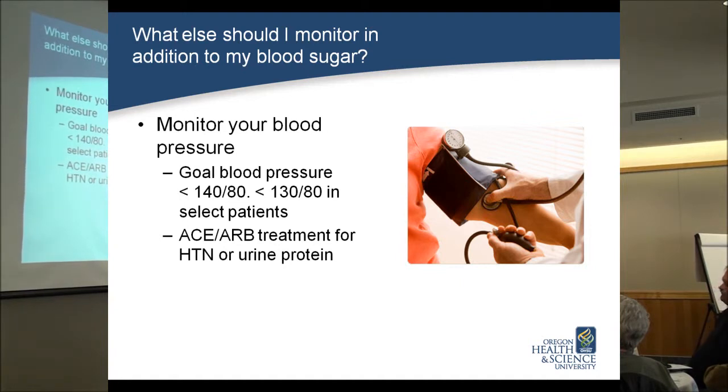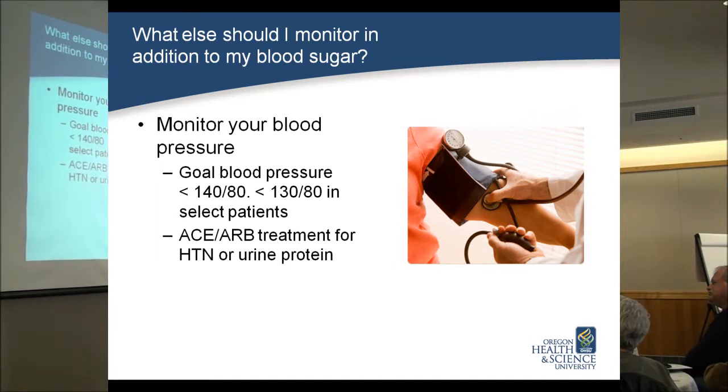So 140s is really what we're at now, with titration to 130s for many people. For anyone that has diabetes and hypertension, there's a class 1 indication to be on an ACE or an ARB. They work on the back side of the kidney. This is how you can remember it, and it just unloads the perfusion pressure of the kidney. So you will accept a little bit of a higher creatinine when starting it because the pressure difference across that glomerulus is a little bit reduced because you're vasodilating the backside. So that's okay. It reduces microvascular events.